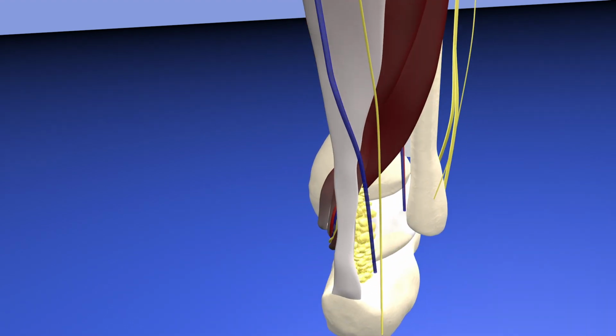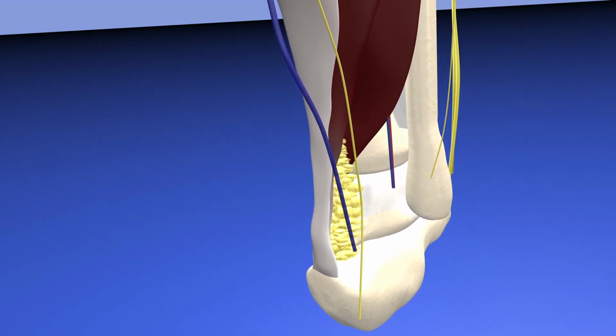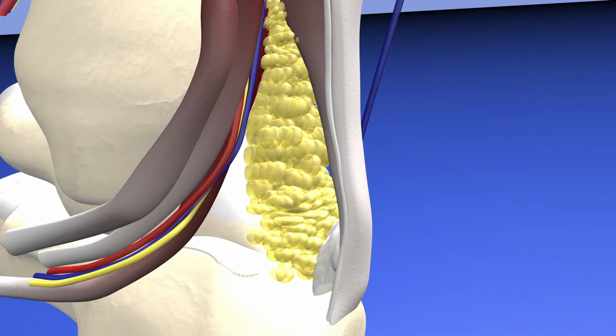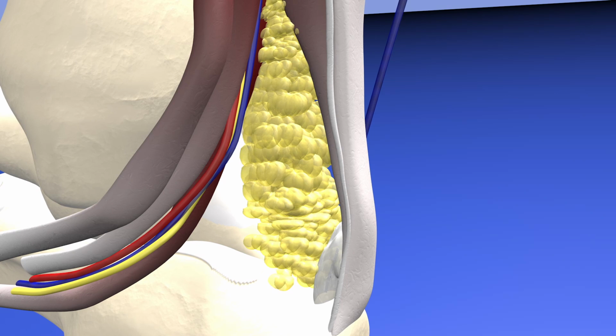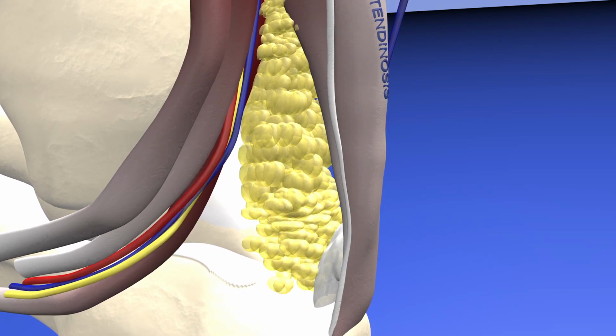And this is essentially a normal Achilles tendon. You can appreciate how flat and white it is, and fairly consistent in thickness throughout its distal course, which is basically thin, consistent with a normal Achilles. You can appreciate the plantaris tendon as well on the medial aspect of the Achilles tendon.